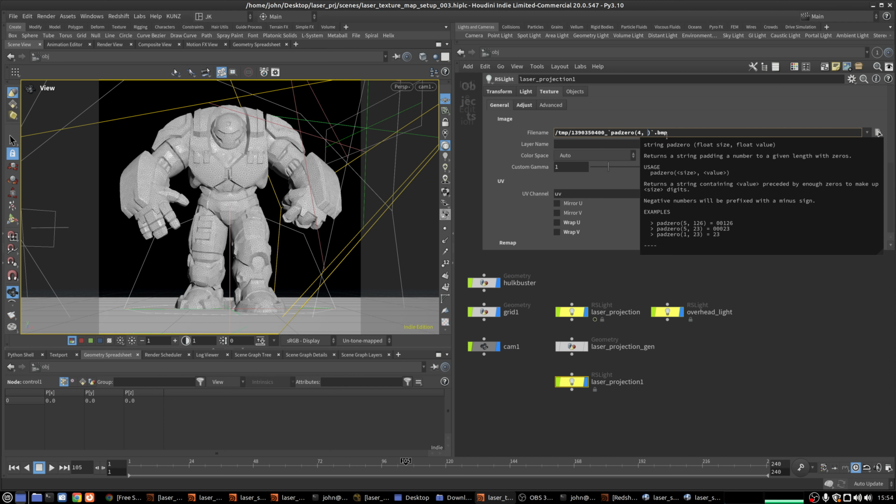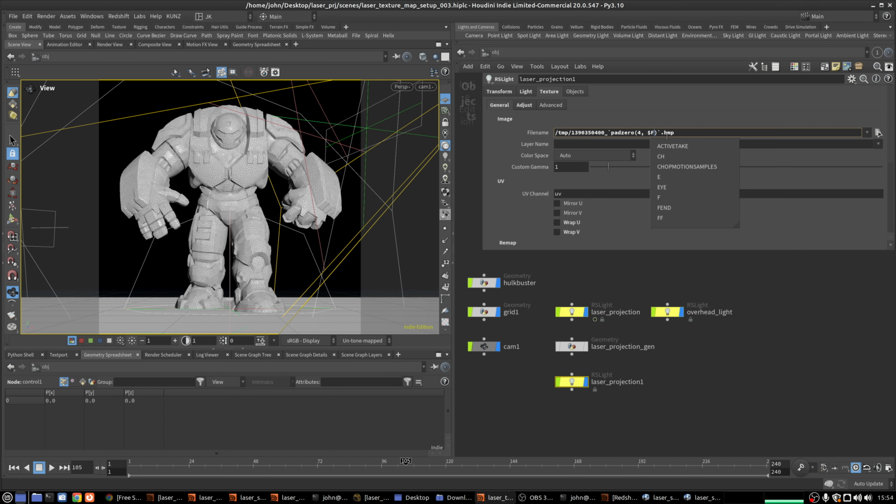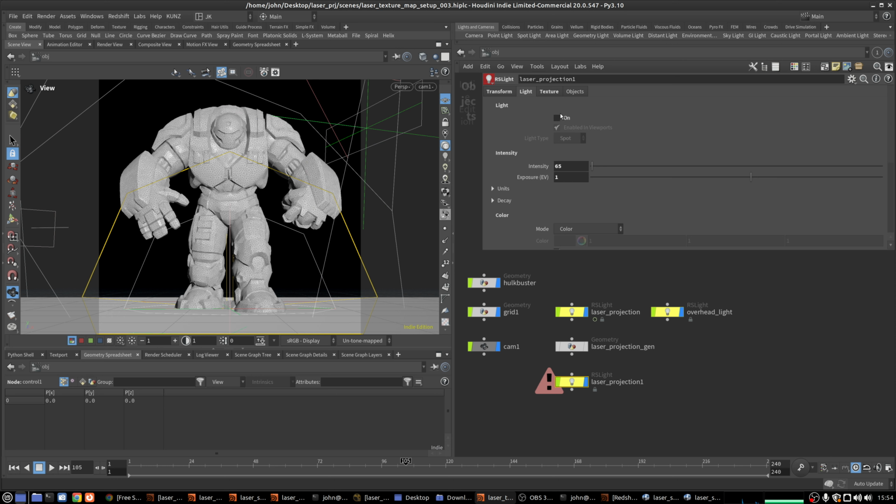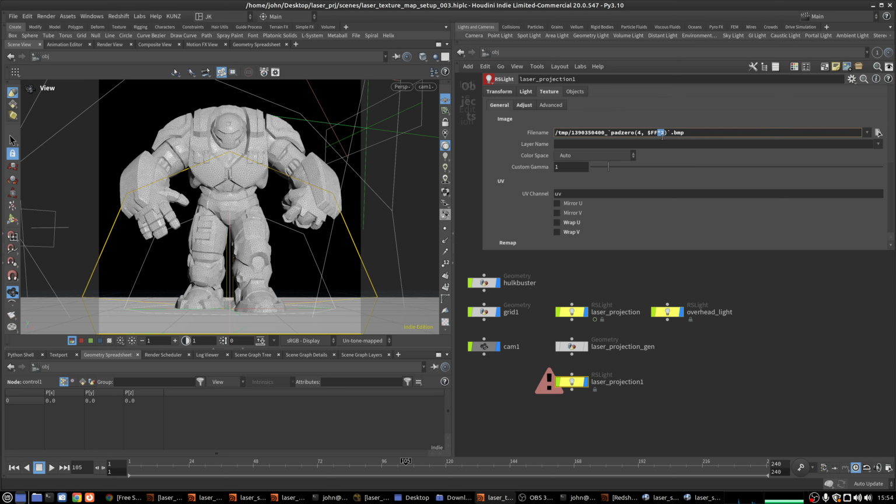It's the same as $F4. If you did $F times 2, that would give you double the frame rate when you play it back, so it would give you a faster effect. You can as well offset the time if you wanted to shift forward or something like that, which is useful too.